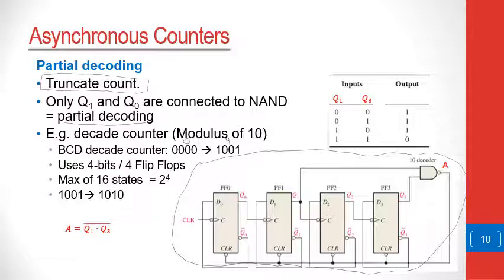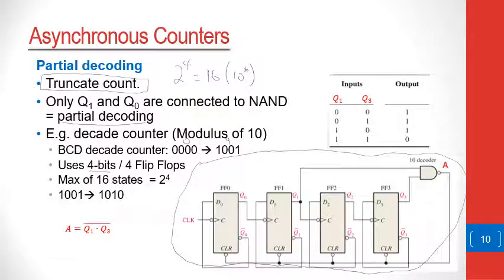We want the counter to count from 0 to 9, and for that we will need 4 flip-flops. The reason is that 2 to the power 4 is equal to 16, which is enough to count up to the 10 that we want.